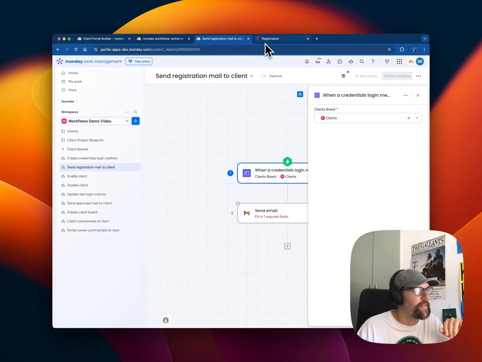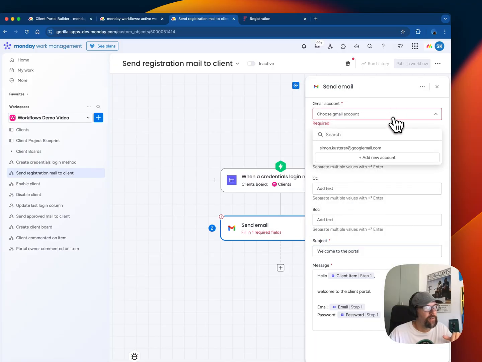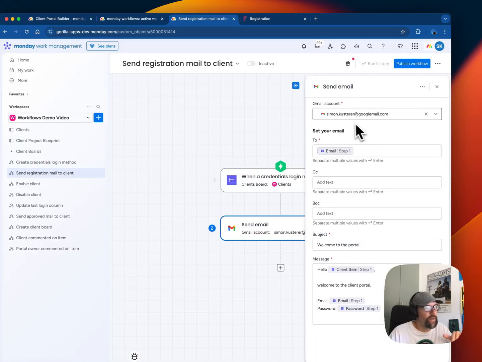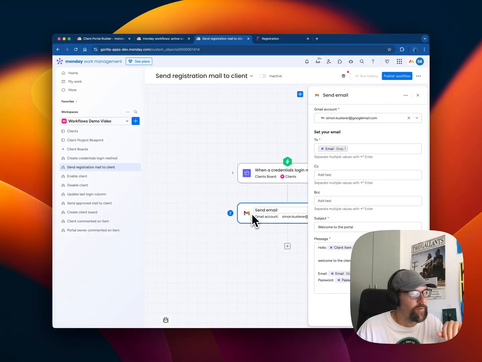In our case here, the credential login method gets created by the workflow we had a look at before, and now we are reacting to that. It got created, and now we want to send out an email to the client. And this is what we're setting up here.